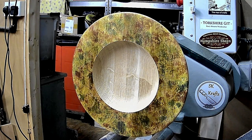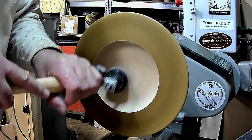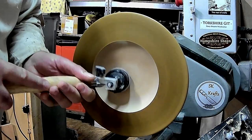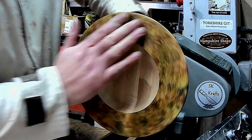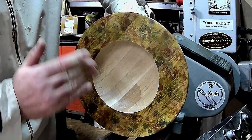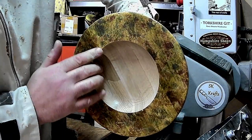But we'll sand this up, making sure that we try not to catch the edges. So I'm going to sand it from 120 to 240. I was only going to take it up to 240 in Yorkshire grit, but I decided to sand it up to 400, and then we'll finish it by hand. But obviously we've just got a little mark there I need to get rid of. A couple of little marks there too.